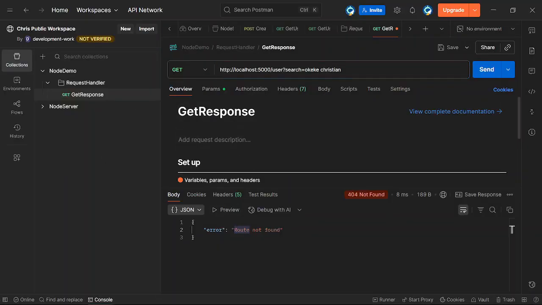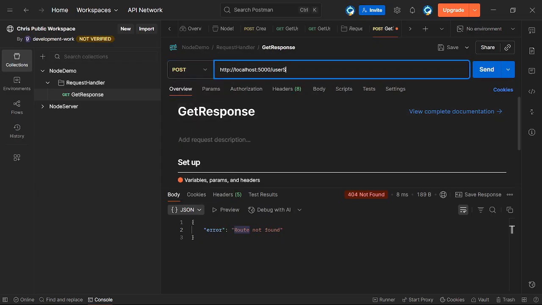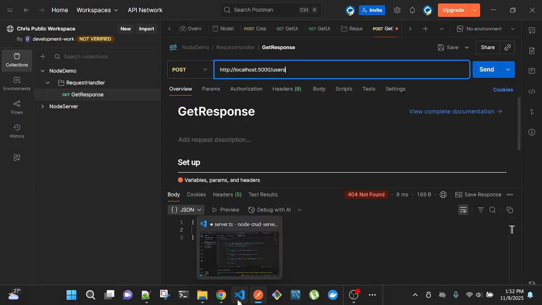If I send a request to this, and my method is get, one of the logic runs. If I change this method to post, and I send it to this URL, a different logic will be executed.